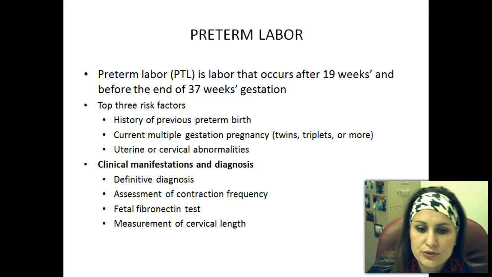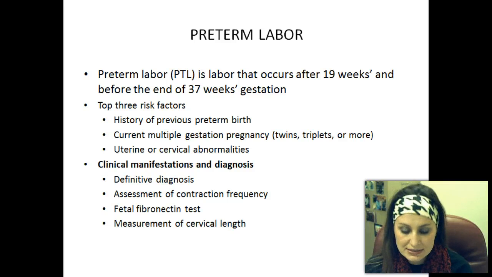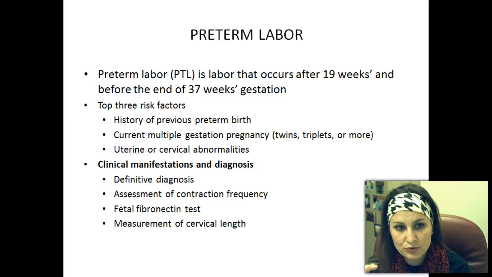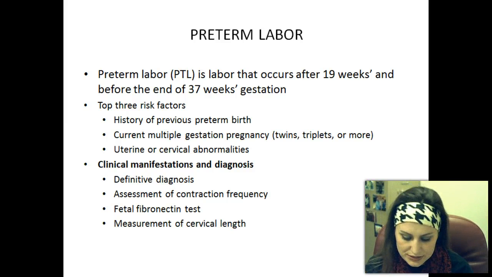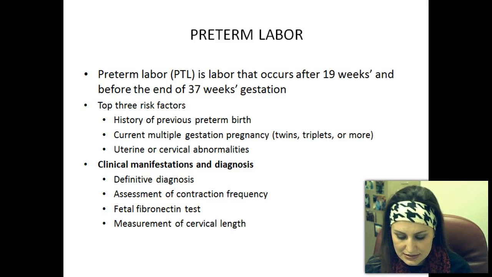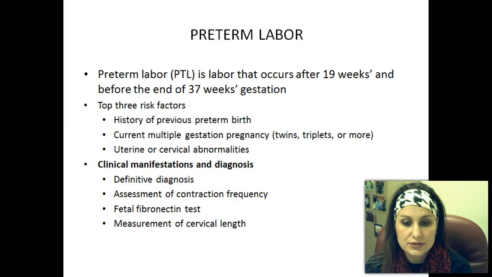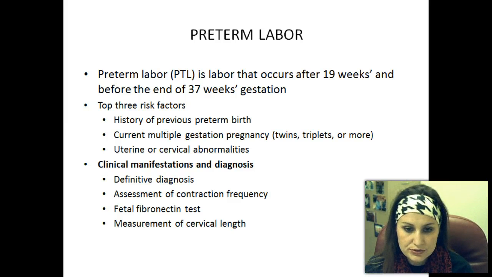Another test that we'll do is the fetal fibronectin test. And this, we talked about whenever we were talking about labor readiness, but it's usually more diagnostic for preterm labor. It's a protein that acts as a cellular adhesive, like glue, to help the placenta and the fetal membranes adhere to the uterus during pregnancy. So it's absent between weeks 22 and 37 weeks gestation. So that's another test that we will use.